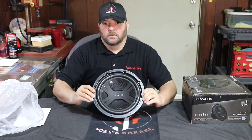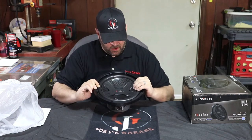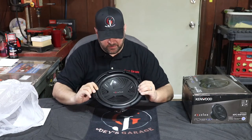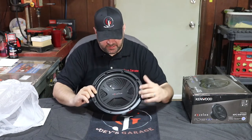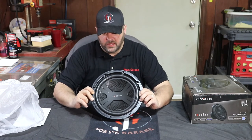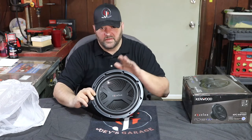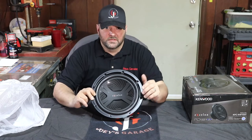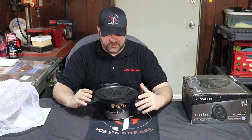Okay. So there's the subwoofer. It's got a nice, I wouldn't call it carbon fiber, but like a diamond shape. On the inside here, it says Kenwood down at the bottom and Exelon in the middle. Now, I know Exelon is Kenwood's high-end. They use all the better components and materials to make these. So, you have your regular Kenwood brand, and then you have the Exelon, and then you have the Exelon Reference lineup. And Exelon Reference is the top of the line, and this is right there beside it.